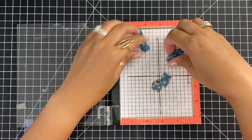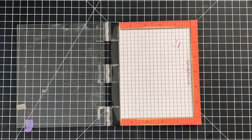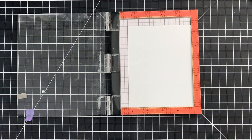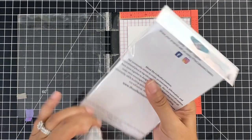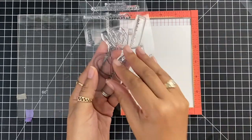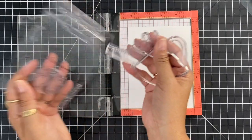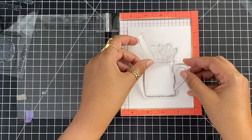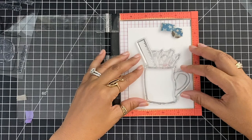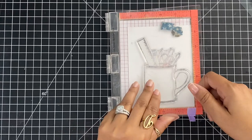This stamp set is on sale by my girlfriend Mary Polanco and I'll send you over to her video. I want to make a card using this because she has a few of these left and they go to help a very important cause. 100% of the profits go to Strength After, which is a distress disaster helpline — a 24-hour helpline that helps people going through natural disasters with emotional support. So I wanted to allow you guys to see this beautiful stamp set and head on over to her Etsy shop to pick this up.